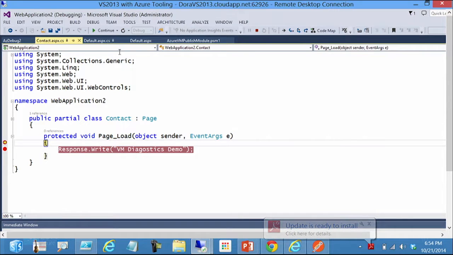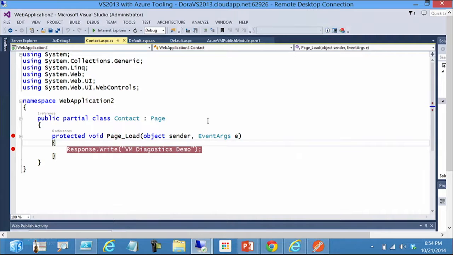Now a couple of points I would like to very quickly make about this. One is that this is not just a machine that is dedicated to me. I can be a part of a team that is building this application. So what I can do is give the certificate to a co-developer in my team, and they can then connect to this machine and debug also.